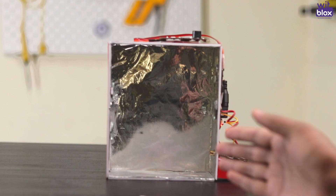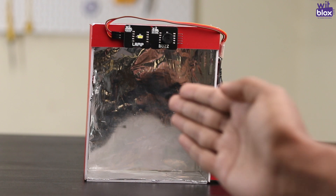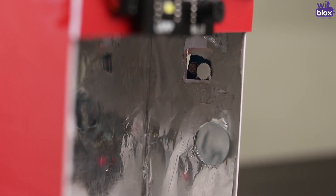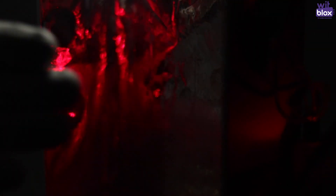Let me give you a brief about the projects we made using the laser blocks. Laser Security Alarm — inspired by many Hollywood movies, we have built our very own laser security alarm. This project makes use of WitBlox laser blocks and a few mirrors to pick up any breach in security. The laser is shot on one of the mirrors and other mirrors are placed to form a zigzag path for the laser. This path leads the laser light to fall on dark blocks, fixed at such a level that when the laser light stops falling on it, it turns on the alarm. Whenever an object tries to trespass the laser pattern, the alarm will turn on.